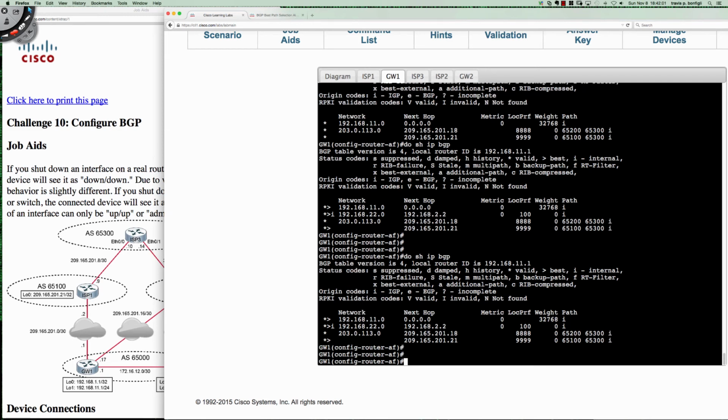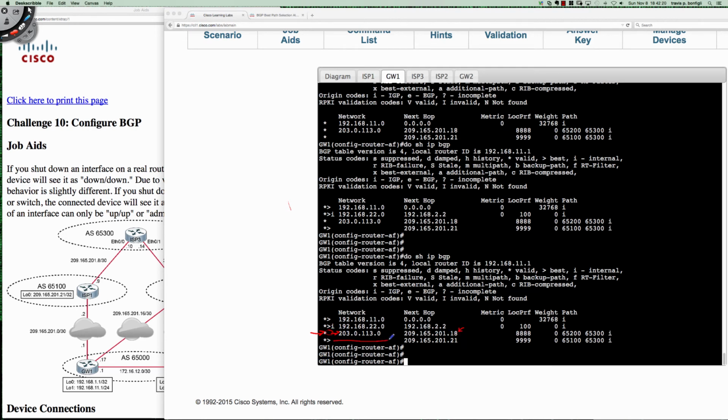So when we take a look at this, what do we see? We see that the best path to the 203.0.113.0 going to 18, this is gateway 1's view, this is not the best.